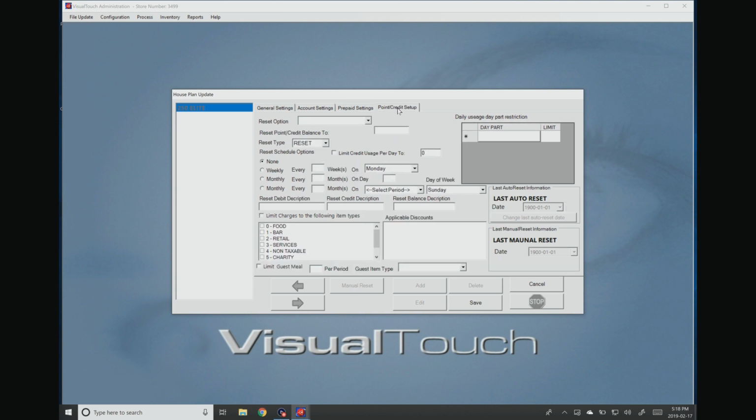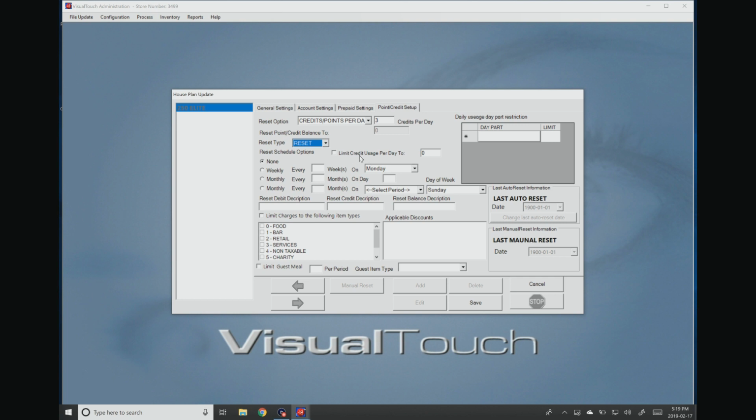So we'll go here. And under reset option, we are going to give credits points per day. So if you want to give them just 90 points, you could do that. Or if you want to give them 3 meals per day, you do credits points per day, put it to 3. The system will look at how many days there are in the month and it'll give them the appropriate number of credits. Reset type again, is it use it or lose it? Or are we rolling over? And if we are rolling over, how many credits are you allowing to roll over? We're going to leave that back to reset.